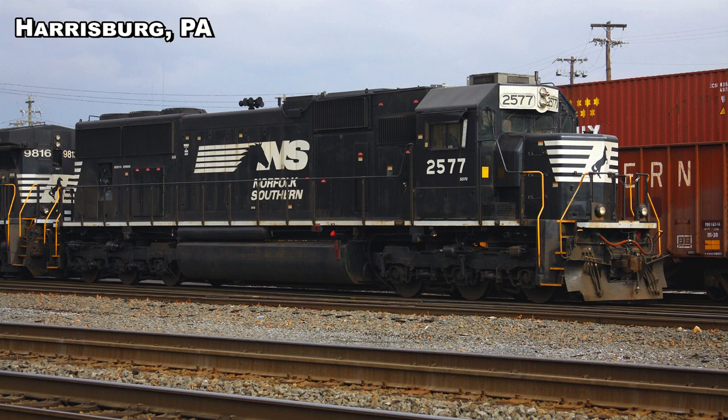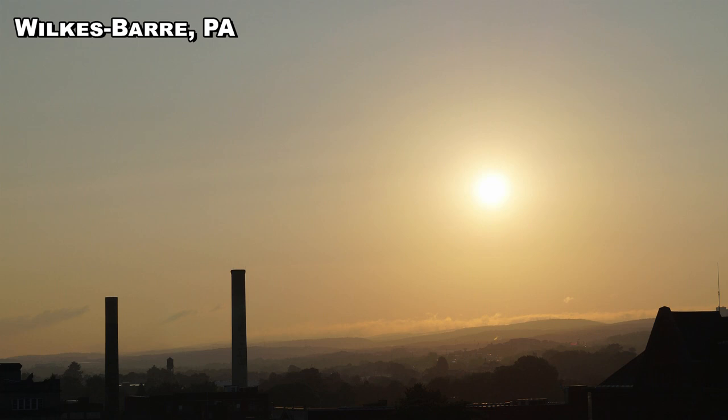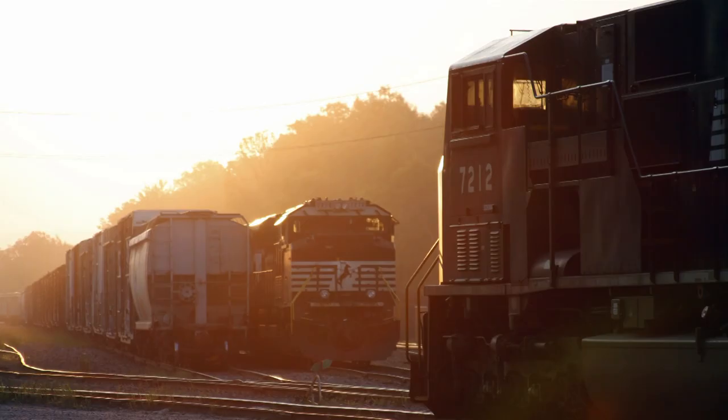There are 592 total SD70-series locomotives — that counts all SD70s: the standard cabs, whatever ones are left, the ACEs, the ACUs, the ACCs, and the M-2s. There are 486 total Jevos on the NS roster right now, both AC and DC Jevos. I predict the DC versions will eventually be re-powered to AC traction. Those are the totals. Now we'll start going through the roster from the lowest number to the highest, which is how the report is compiled.